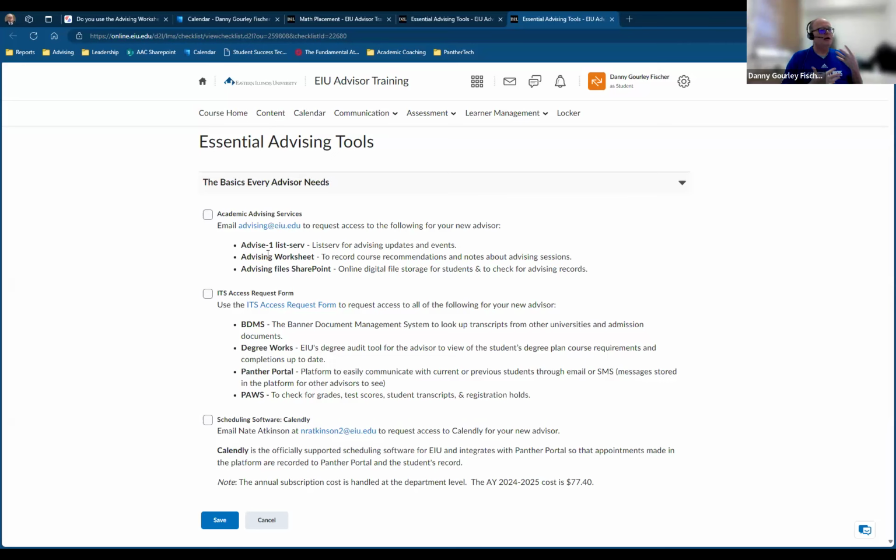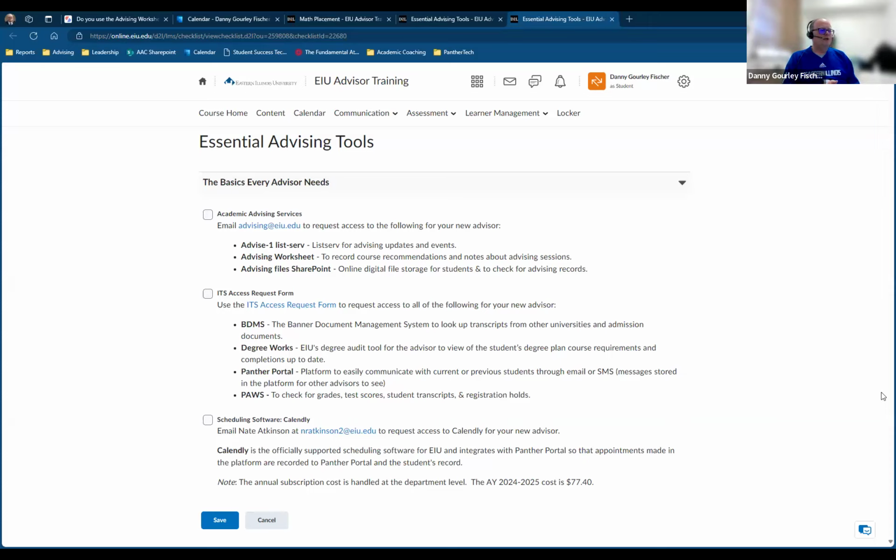For instance, if I have an advising appointment with Julie Vertel, you can go into Julie Vertel's student account in the Panther portal and be able to see that she has scheduled an appointment with me through Calendly, or at least that is the way the feature is supposed to work at some point. Right now, because of that cost coming into effect this year, we have already seen some academic departments who have had to make the decision: we didn't have that $77 on our radar, and it doesn't make sense for us. We're going to do something different.